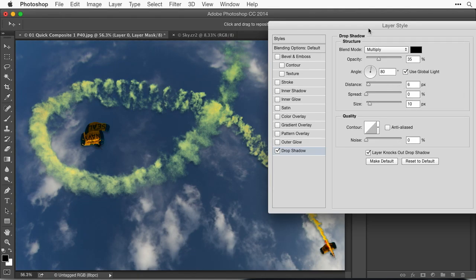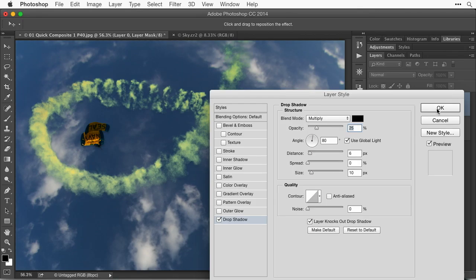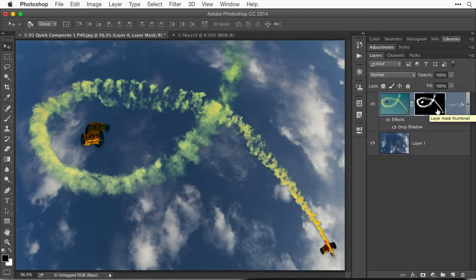And then the choice called opacity controls how dense it is, how much it shows up. And I just want to make sure it's not showing up too much. It would be too obvious. But just a hint of that might give me just a littlest bit more separation. I'll click OK, and I'll choose undo just so you can see if it made any difference. So here's undo. There's before, there's with the drop shadow. Just a little bit more separation.